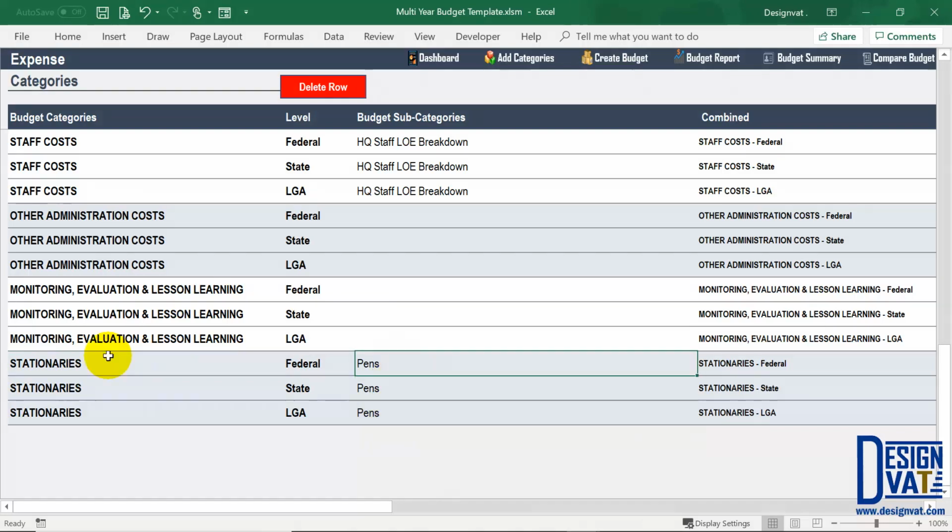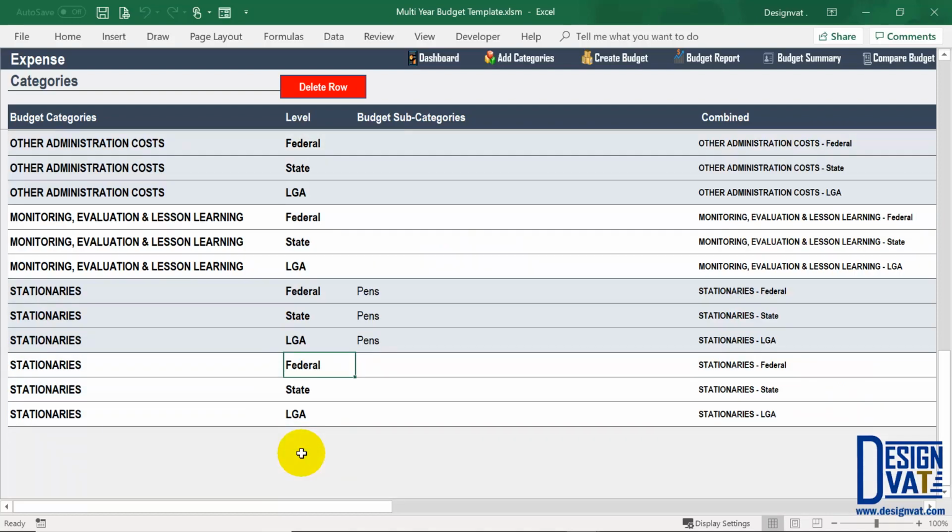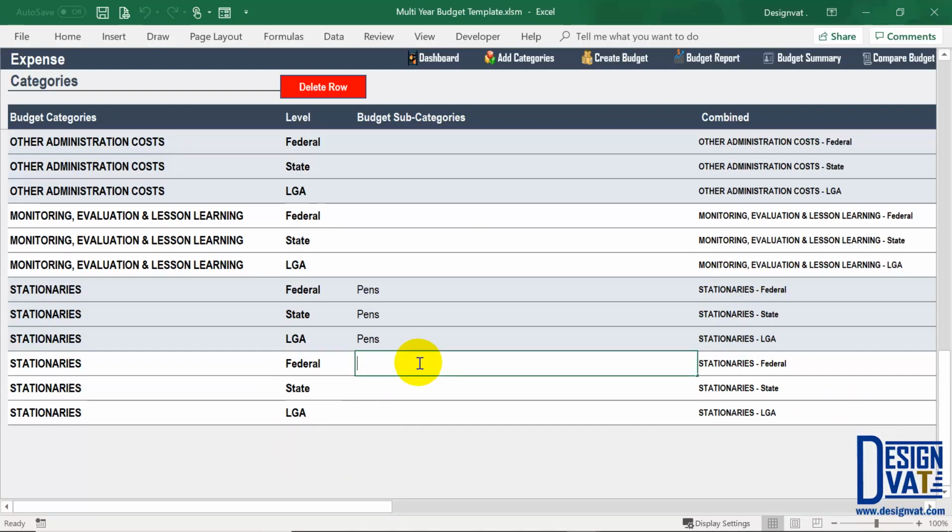Now to add another subcategory for stationaries, I just repeat the process. I double click on the cell below the last cell, and then I type stationery. So instead of typing, I can use the trick I just mentioned. That's a shortcut, control apostrophe. It will automatically repeat the values above, stationaries. Once I click enter, Excel will automatically insert 3 rows, one for federal, one for state, and one for local governments. All I need to do now is to enter the subcategory books, and use the shortcut to repeat it for the other rows. So now I've successfully added one category with 2 subcategories.